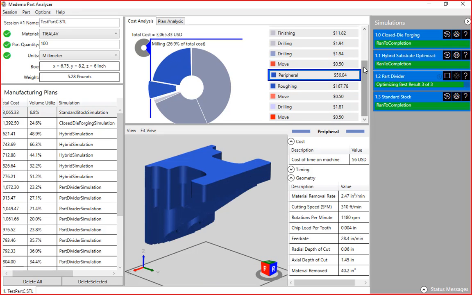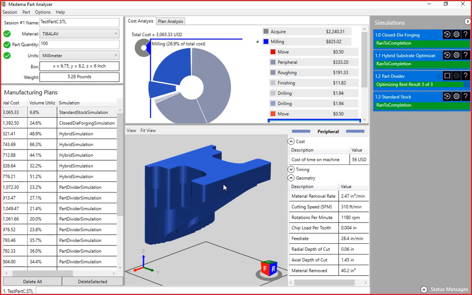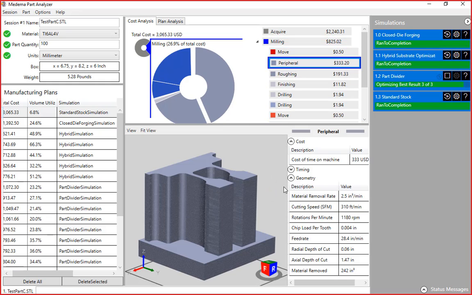And so it's important to note that the determination of what material to remove and which operations to use is all determined automatically within the tool. So I didn't have to do any selection as a user to identify that. It's all really based on the inputs and then also on optimization.